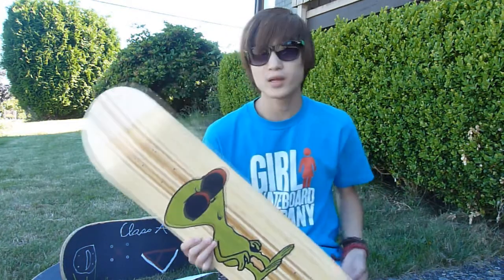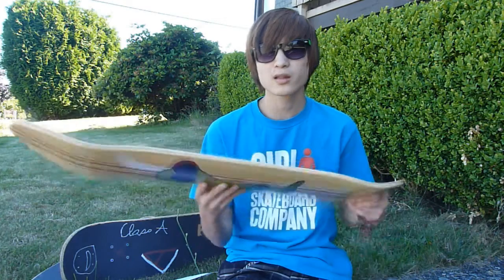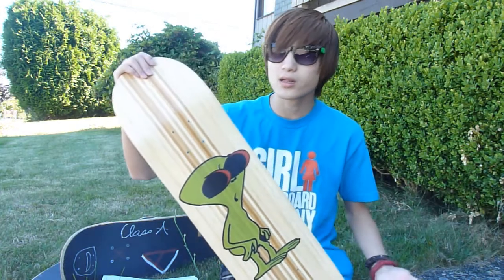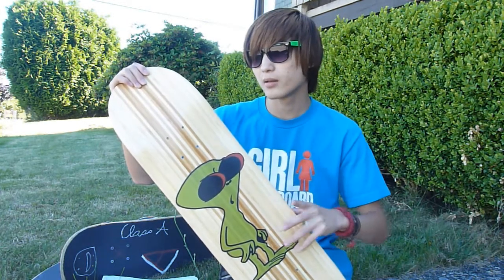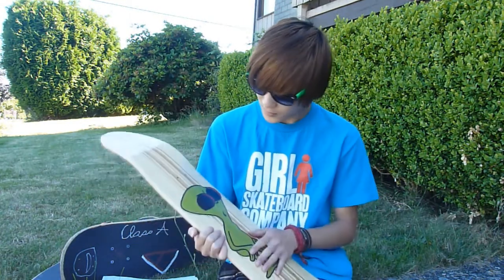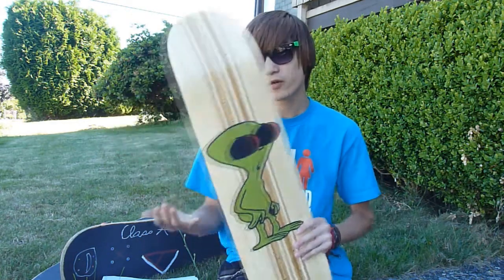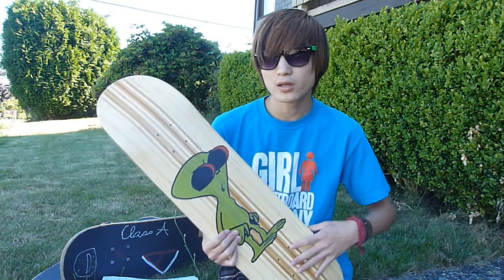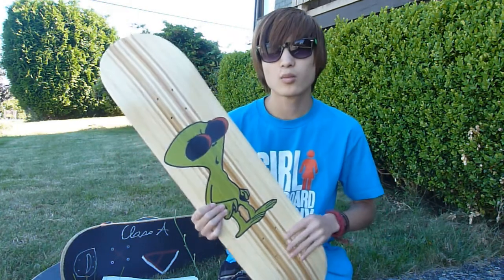The overall shape is perfect. The kicks and concave feel really nice under your feet. It's really comfortable. You get used to it really fast. These decks last a very long time. They don't razor tail as easily, and they're very stiff, and they're very hard to crack and snap. They're more eco-friendly, and overall it's a cheaper price than getting a normal pro deck.